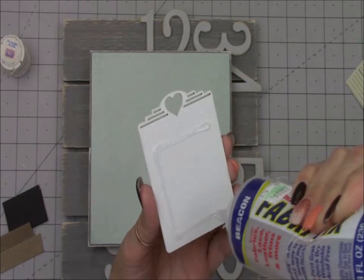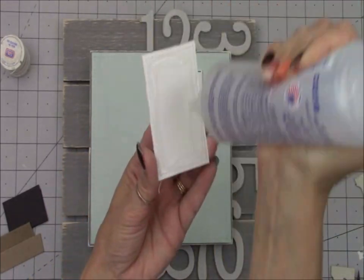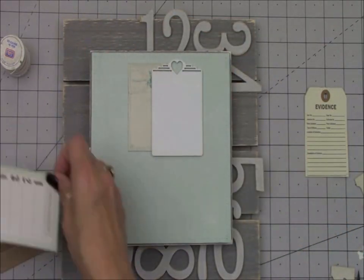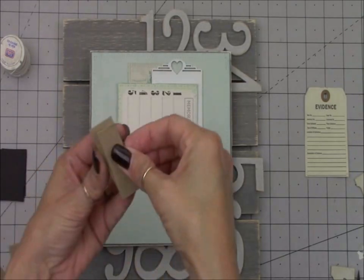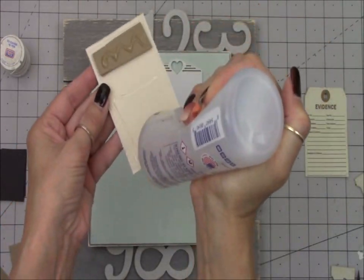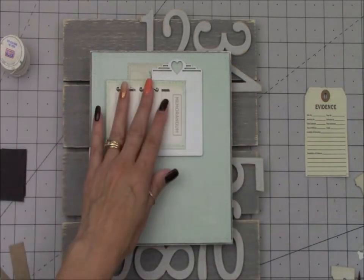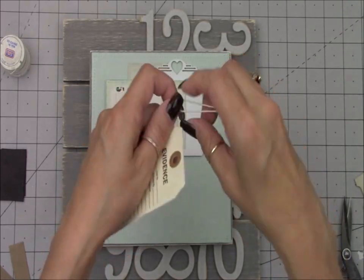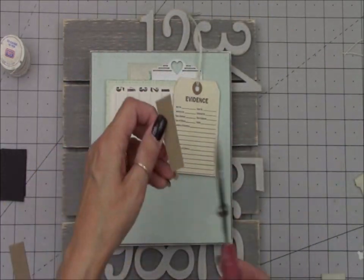Love the tones of aquas. Going to be layering down the Sweetheart ATC tag here, adding some ephemera pieces on top. I chose all these pieces — this ephemera piece because it matched the color, and this other piece I'm laying sideways for different texture, also because of the numbers on it — you can see 1, 2, 3, 4, 5 — so it ties in with the numbers on the bottom slat board. I chose this card because it says 'evidence,' like evidence of your sweet home, right? That was my thought process.